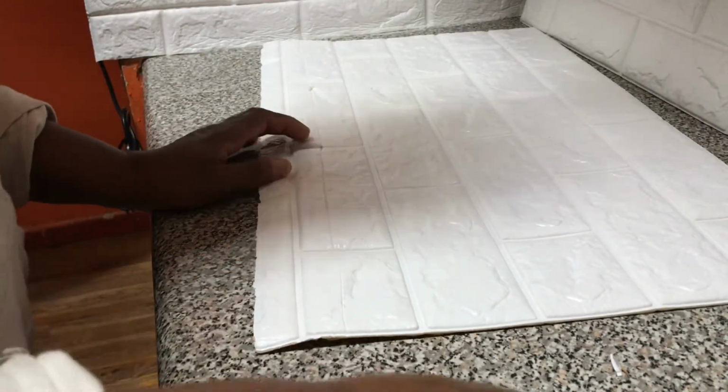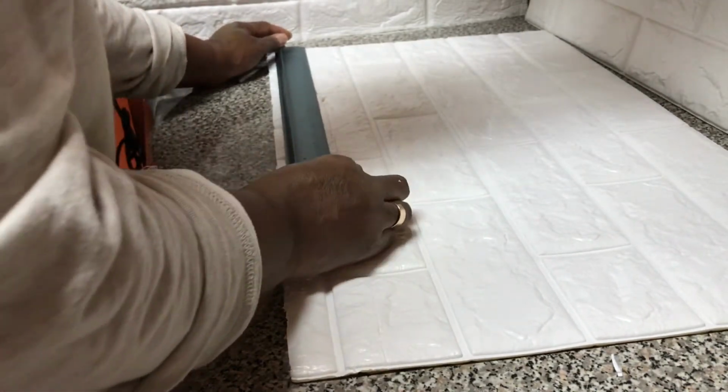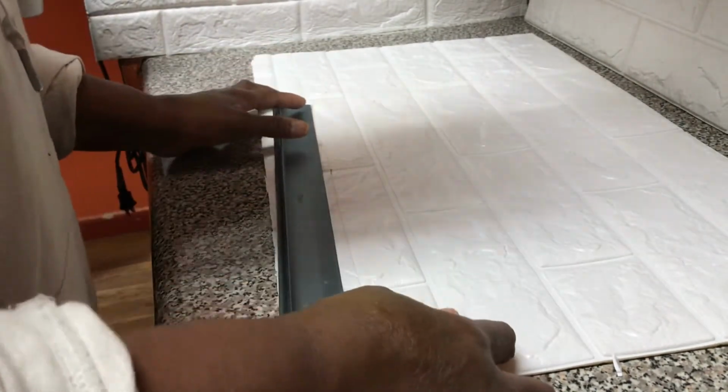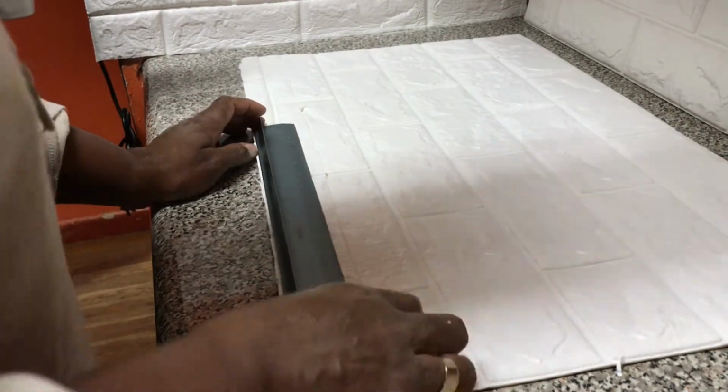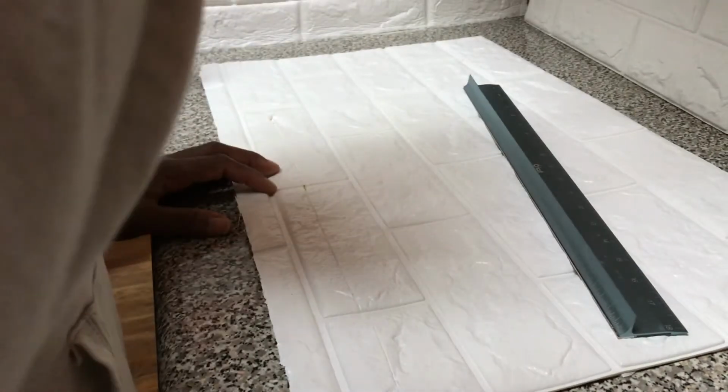I'm trying to do some measurements. I think I was a little bit off, so that's what you guys see right here. I'm using my ruler. When I first started, I didn't need my ruler. I just eyed it, but I decided to use my ruler.